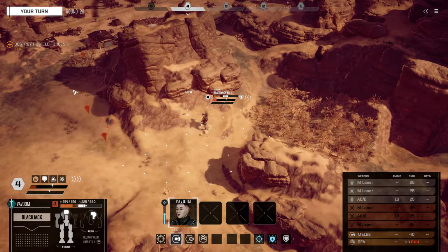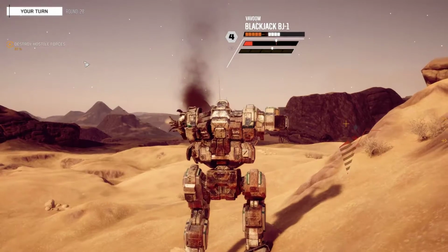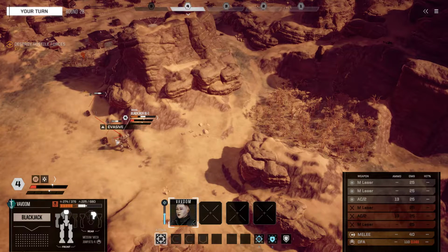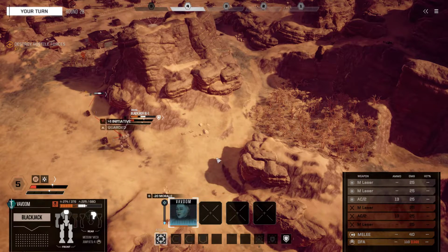Don't want to get out so far that these guys all get a shot at me, but I guess we're gonna go with it. Probably pop another vigilance on, because we're gonna have 2 tanks able to fire on us this coming turn, so this is when it's gonna be most useful.